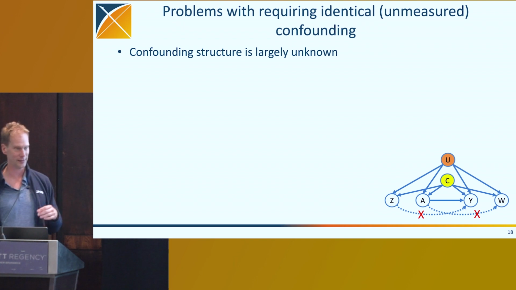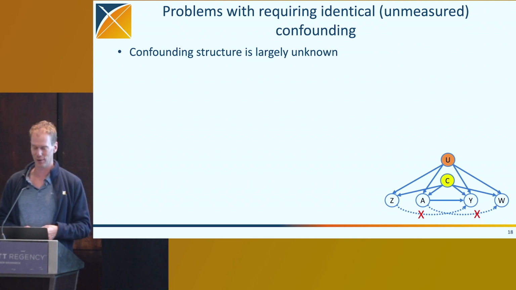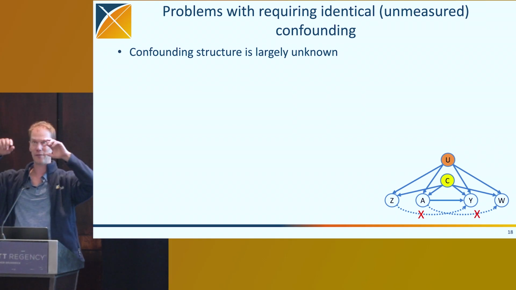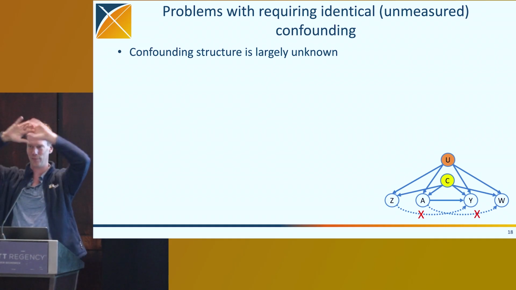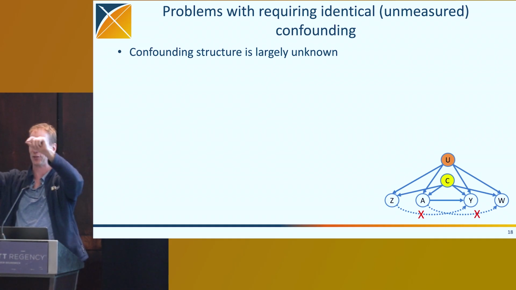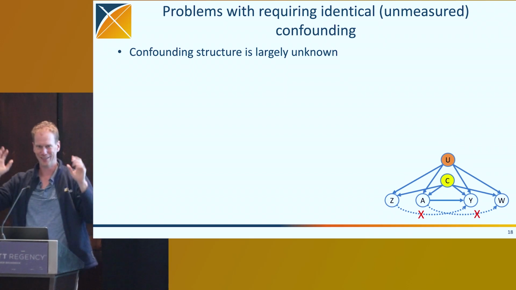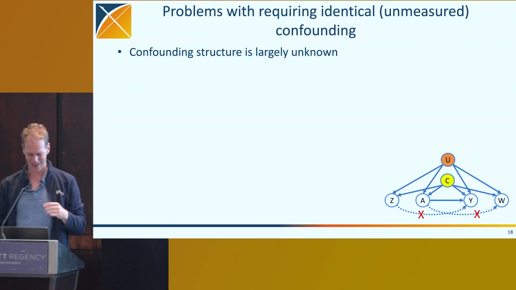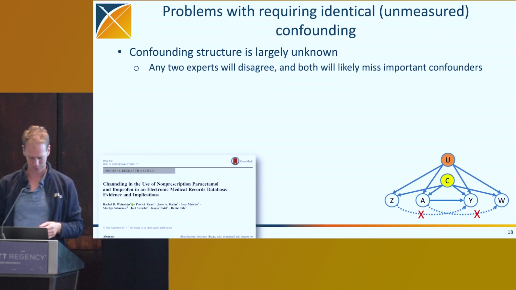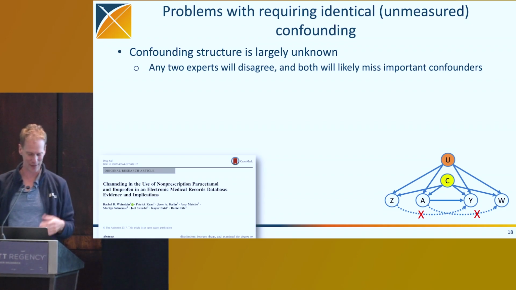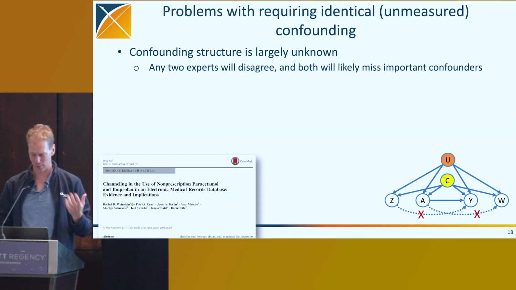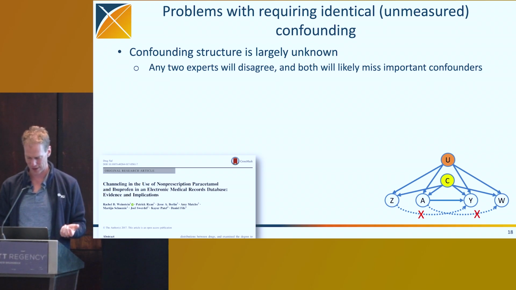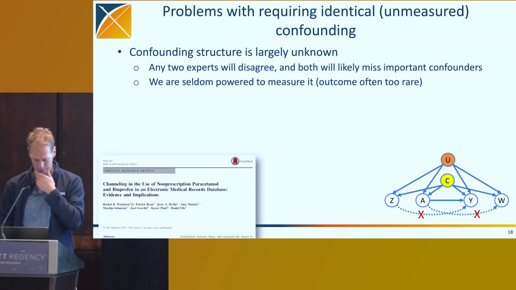One is that I don't actually think we know what the true confounding structure is. And I find it hard to believe that people can draw these giant DAGs with causal relationships, and they were sure about everything except the question that we're asking. So why were you not sure about the question that you're asking then if you were so sure about everything else? And actually, we find that any two experts will disagree on what the confounding structure is and are likely to miss important confounders. We actually have a nice paper that looked into that.